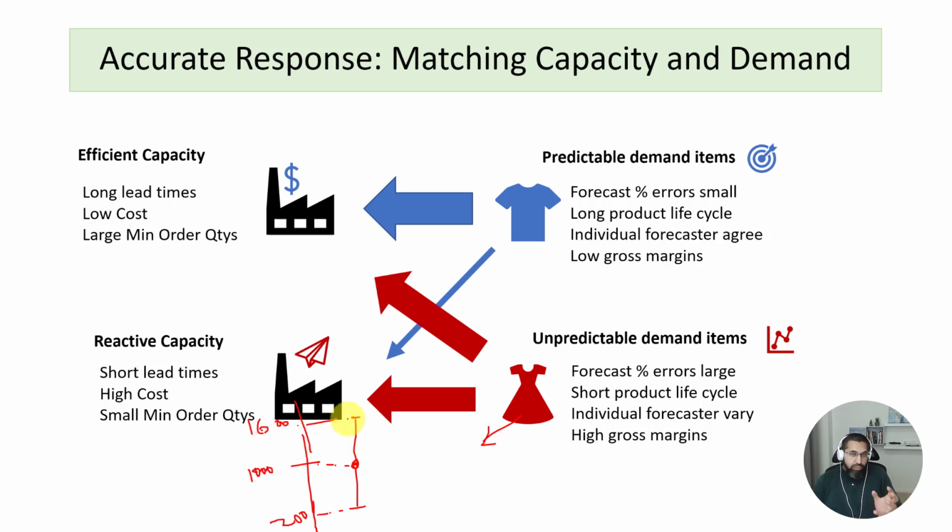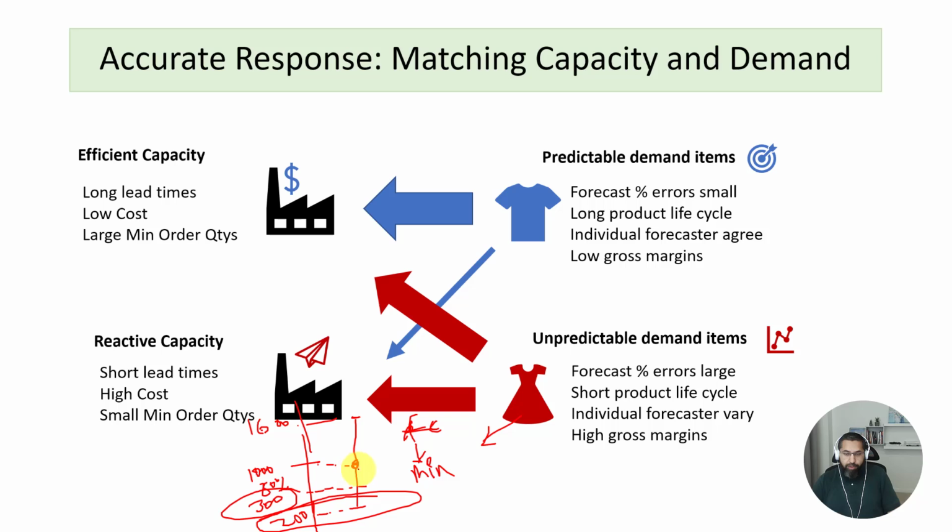But even though our forecast error is large, we know that there's a very high chance, almost surely, we're going to sell at least 200. There is a minimum. And maybe we can take a little bit of risk and go a little bit above the minimum and say, okay, there's an 80% chance I'm going to sell at least 300 or 400. So you go between the forecasted value, FC, the forecast, and the minimum.